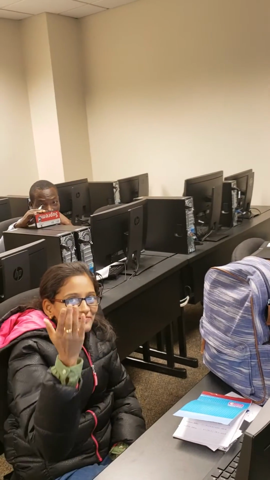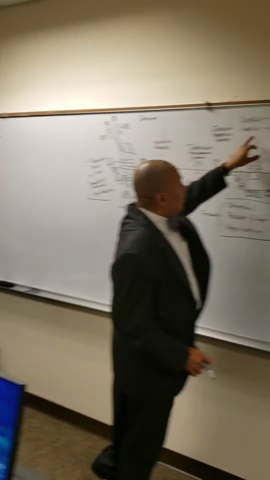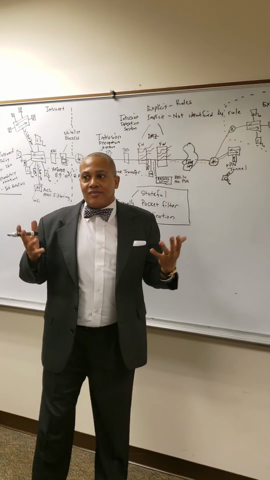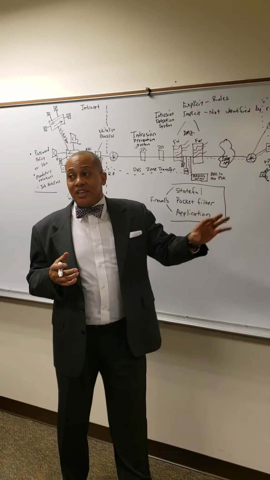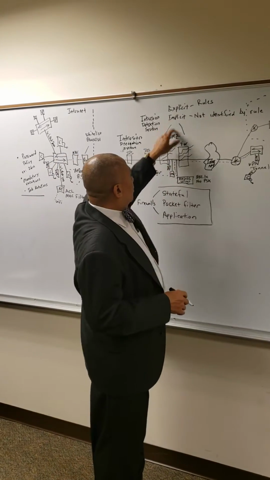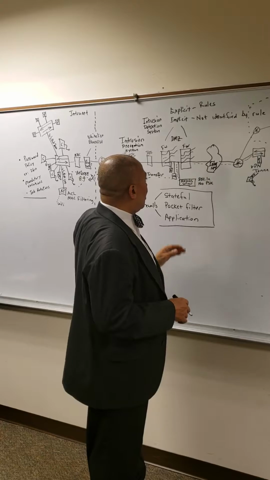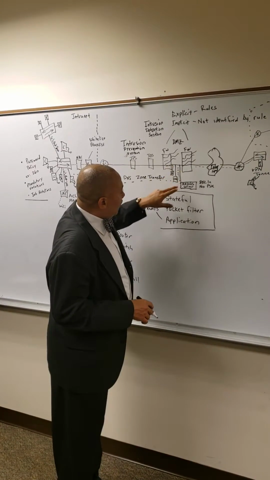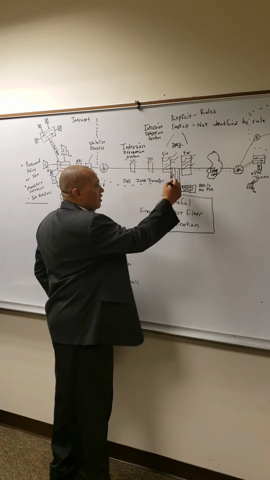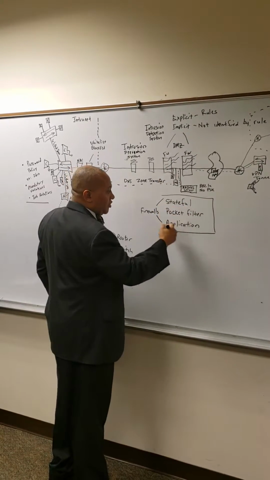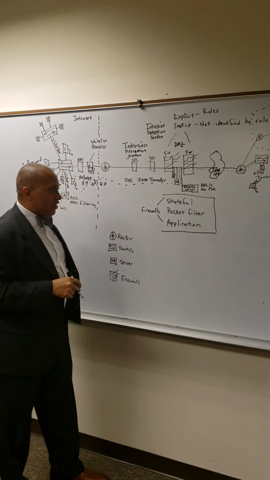All right. So that's implicit and explicit. Remember, implicit is not identified by the rules. I never said that they couldn't come in. I just said only my class. It's implied. Okay? So those are the rules that go down to our firewall. Inside that DMZ, like I said, this is a safe area. Now, these firewalls have three states for this class that we cover.